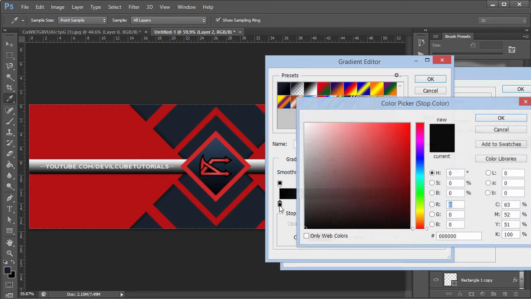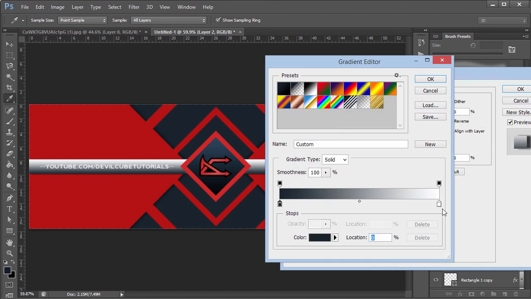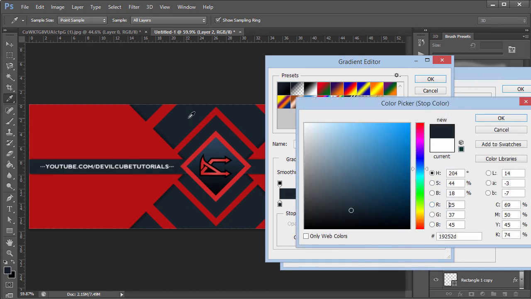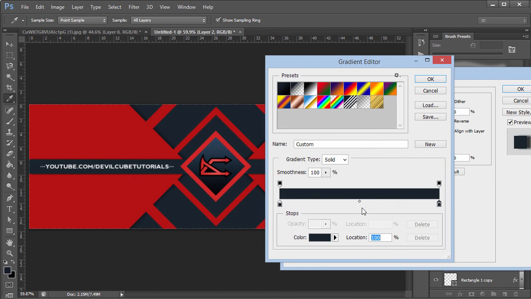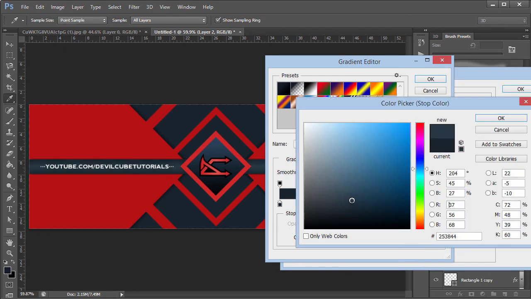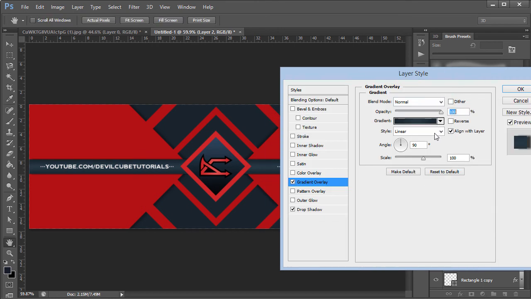So let's just go ahead and double click on the first stopwatch. You're going to click on this color. It's going to copy that, and we're going to select the last stopwatch and click on the same color. And then we're going to click right over here in the center, which is going to add another color stop, and I'm going to set the location of this to 50. And then we can just increase the lightness, so you can see it becomes lighter. And what we want to do is set the angle to 0, because we want it to go dark to light blue.